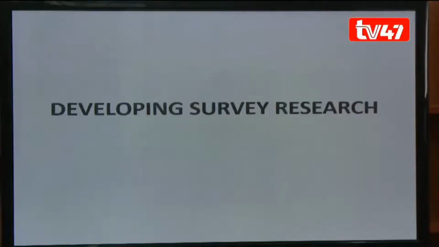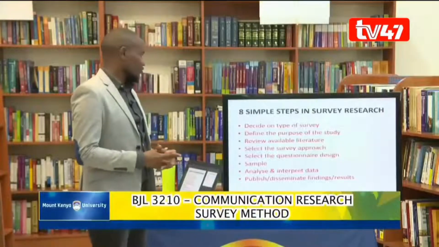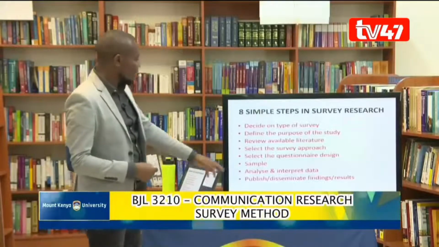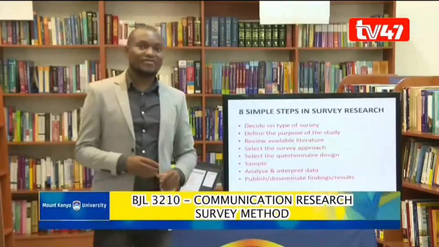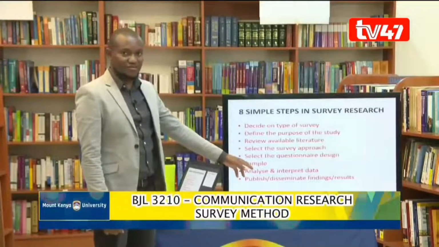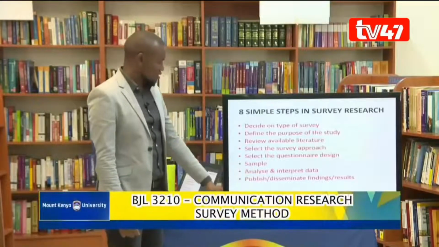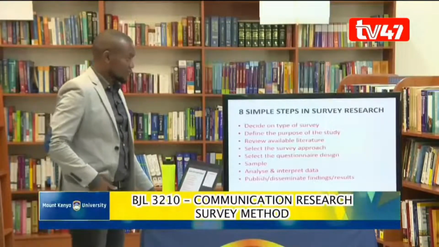So let's now look at the last section of this presentation. And here we will be talking about how we develop survey research, that is the tool that you use to collect data, which is called a questionnaire. And under this, we can look at 5 stages or 5 steps. So you select that, and then you determine the sample, and the sample must be representative. We have seen that because surveys are interested in generalizing the results to the entire population, the sample must be representative in how you select it. And the last 2 would be how you analyze and interpret data, and how you publicize the findings of your study.